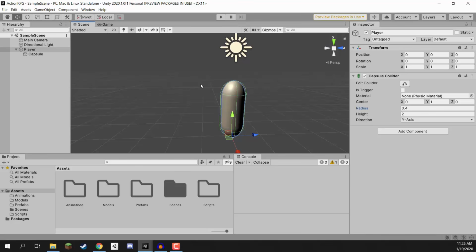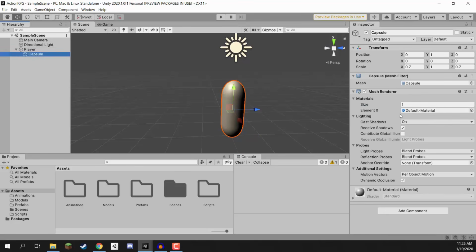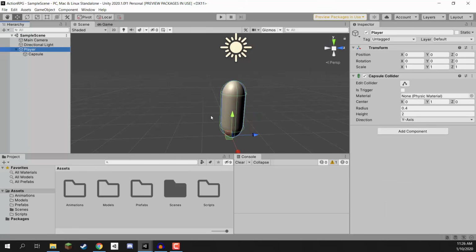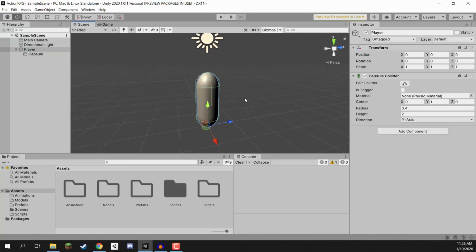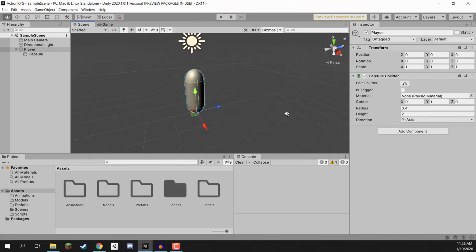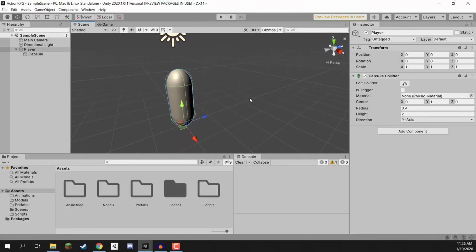And the reason why we're doing it this way is because with our model, you can see that the scale is a bit off. And if we do want to have our player object here have a 3D model that is on a bit of a different scale or a bit of a rotational offset, we can do that without having to modify or keep in mind the new forward direction or the new scale of our player. We can just have a set 1, 1, 1 scale on our main player and have the forward direction be the exact same. Okay, it just makes it a lot easier to work with if we have a consistent scale on our main player object.